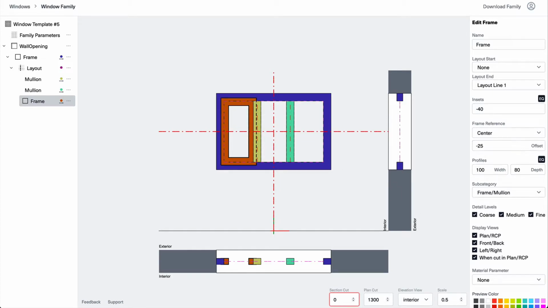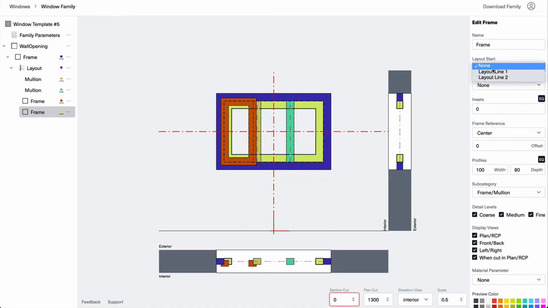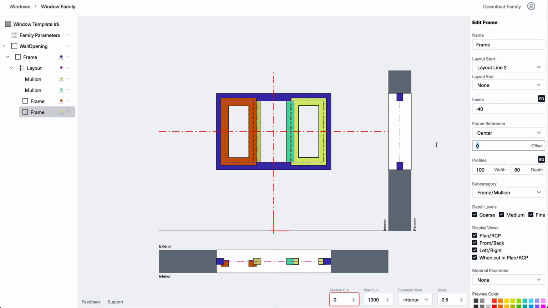We open it towards interior, and the second one, so the other frame, again this frame should start from here. So this is always from left to right, like looking at it from the interior. So in this case this frame should start at layout line 2, again overlap, and maybe this time we actually open outwards, so you can see the difference here.